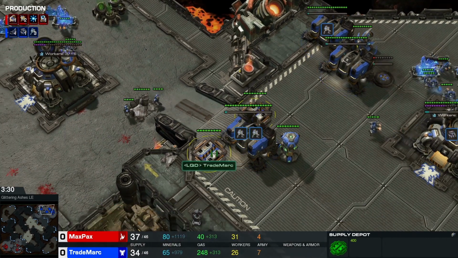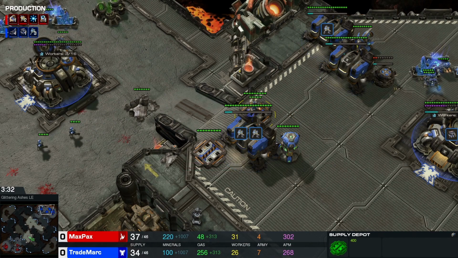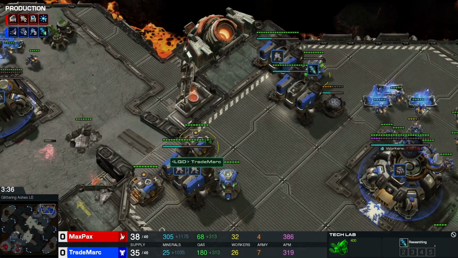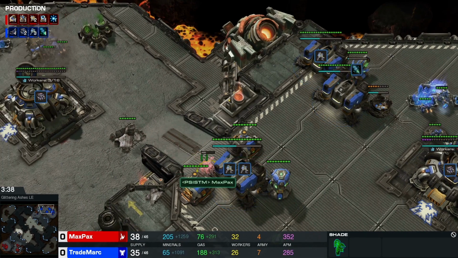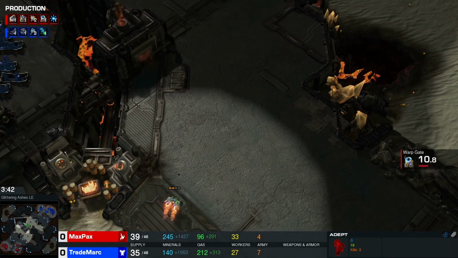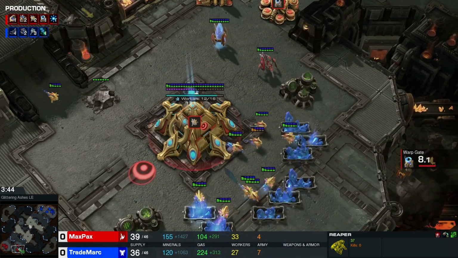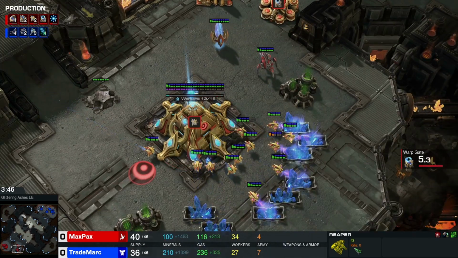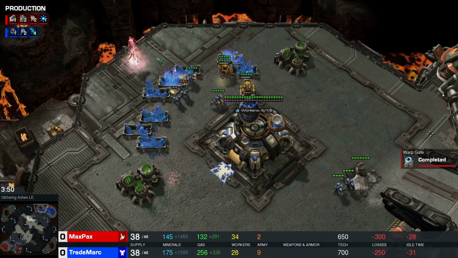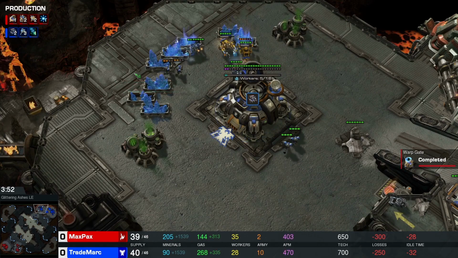UTHERMAL might want to uplift those supply depots, but then again, I'm sure he knows exactly what he's doing. There is that stim, and there is finally this uplift, as the Adept can't really make it here through the base. So the Reapers not really making anything happen. Stalker is here to defend. 0 kills for the Reaper. The Adept is going to be annoying, but the Marines will take him out.